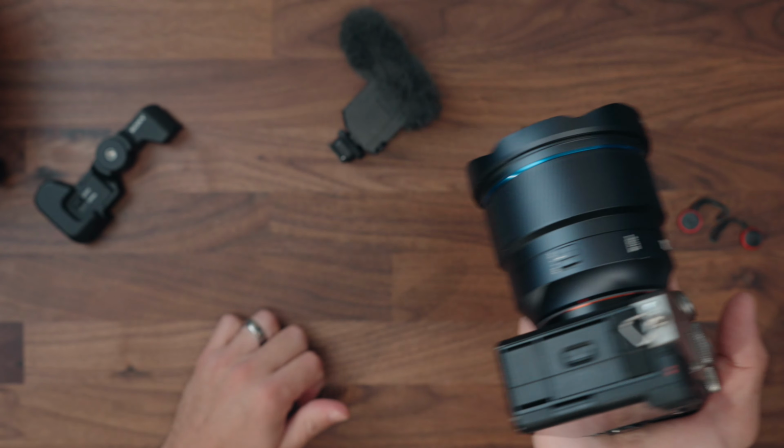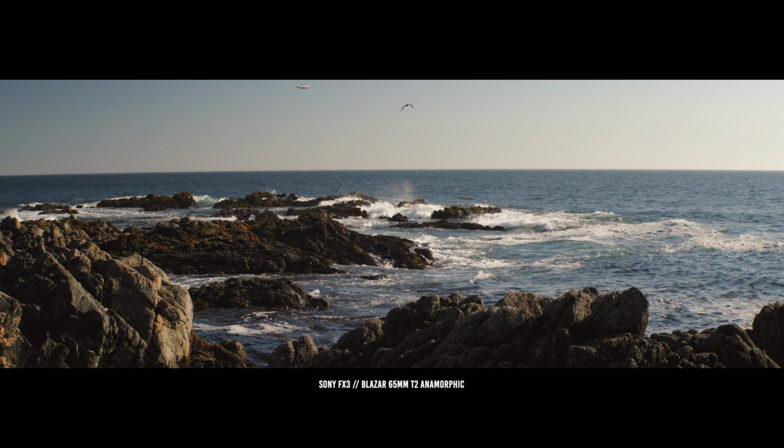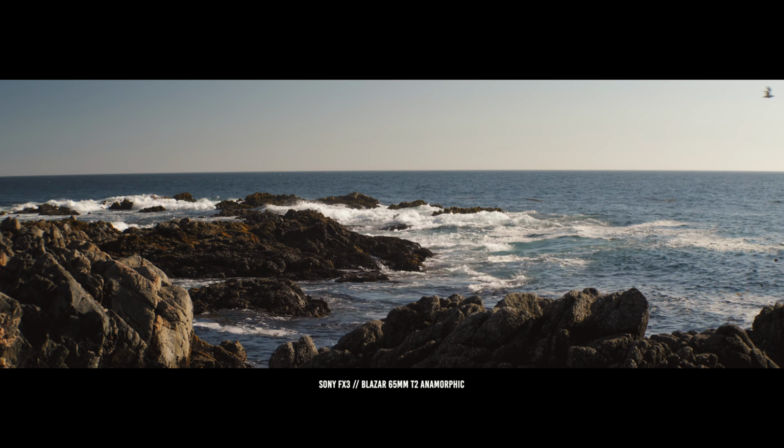The stabilization in this camera, the a7C II here, is fantastic for this style of shooting. With a wide field of view anyway, things look more stable than they really are. It's just one of the illusions of shooting with a wide angle lens. And that's one of the reasons why people shoot wider for vloggy style content, because wider looks smoother, generally speaking.